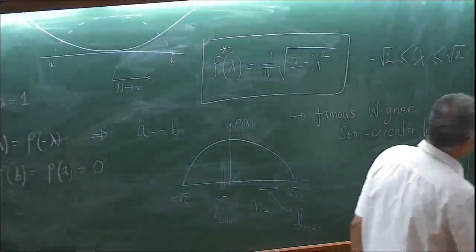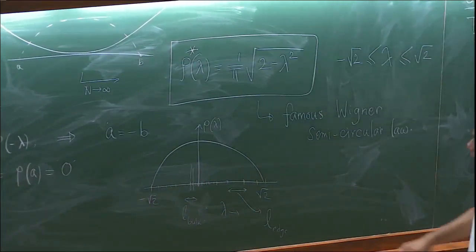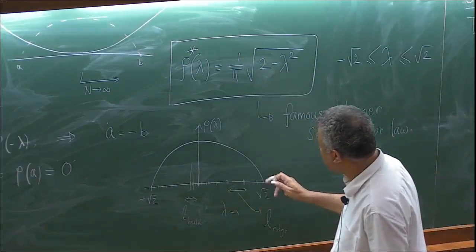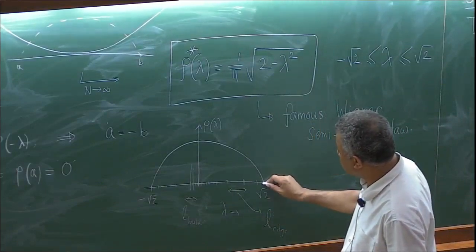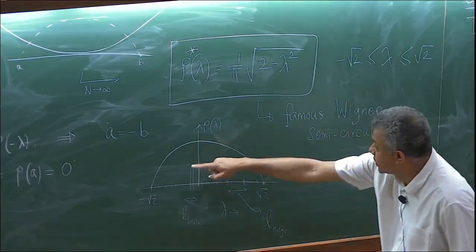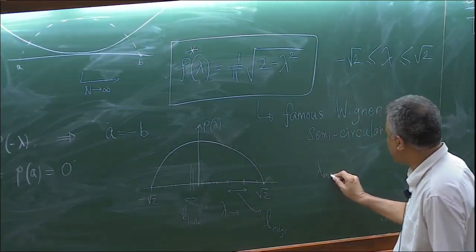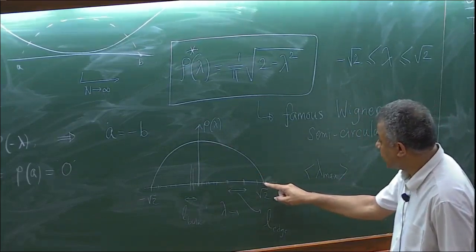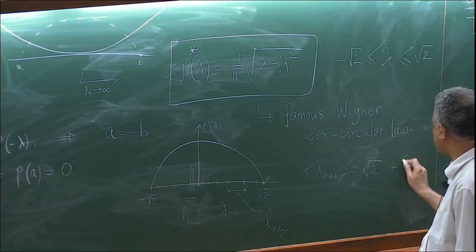And what is this scale, the edge? How can you estimate this? This brings back what Joachim and Sanjib were saying today, about extreme values. It's a very simple argument with this density. Suppose this is the largest eigenvalue. What this is saying is the average density of states. So it also tells you that lambda max, the largest eigenvalue, on average lies at square root of 2, plus some fluctuations.